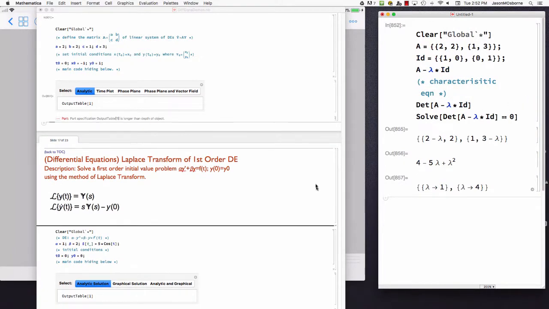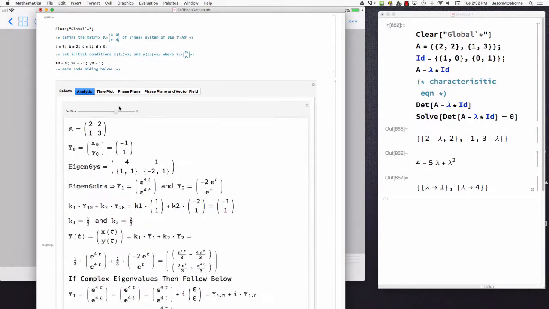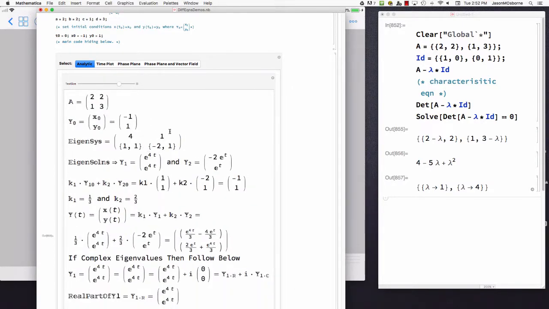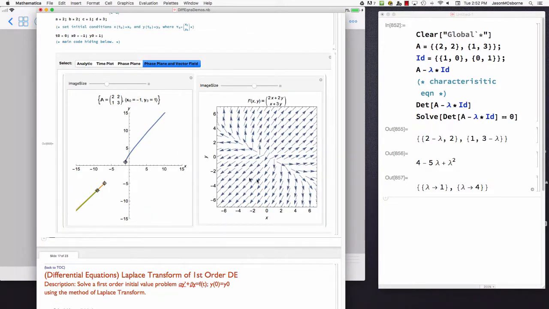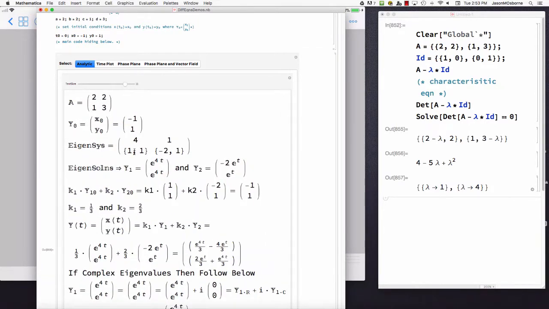So the characteristic equation comes out to be lambda squared minus 5 lambda. Solve that equal to 0 for the two eigenvalues in question. So we have two positive eigenvalues. We should have a source at this point. And we can see here that all the arrows are emanating out from the origin 0, 0. You can see your straight line solutions. Like this problem's kind of tilted on its side a little bit.